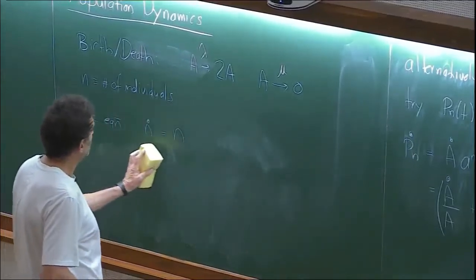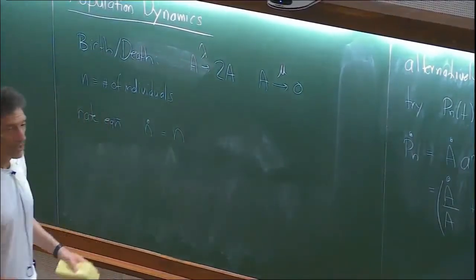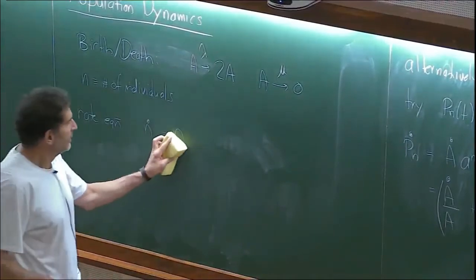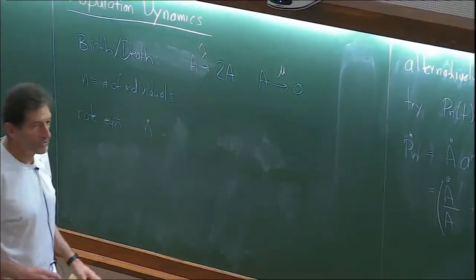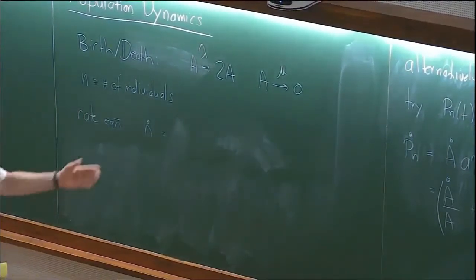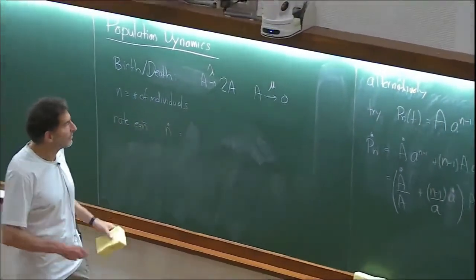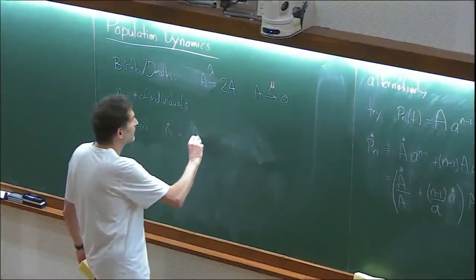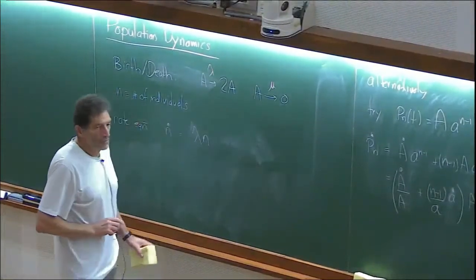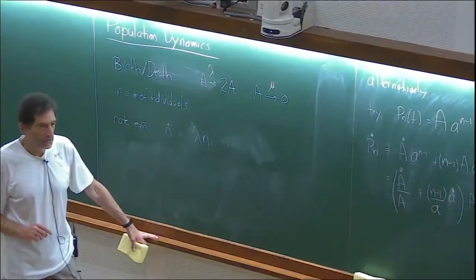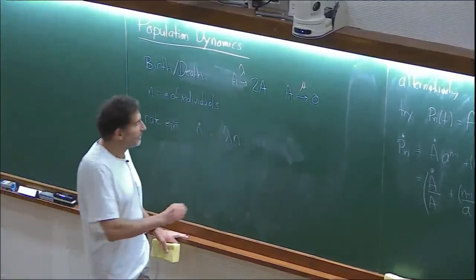When we really solve it exactly, again, we could write a rate equation for this process. So how does the number of individuals change as a function of time? If everybody gives birth with the rate lambda, the rate at which the population increases will be nothing more than lambda times n. But everybody dies at a rate mu, and so the rate at which particles disappear is nothing more than mu n.